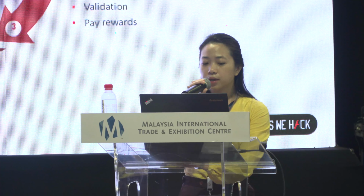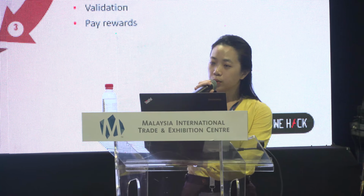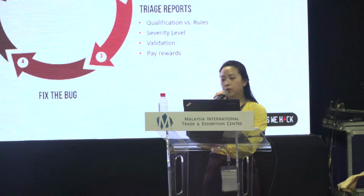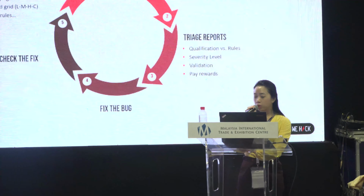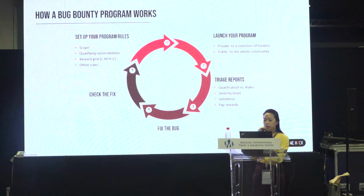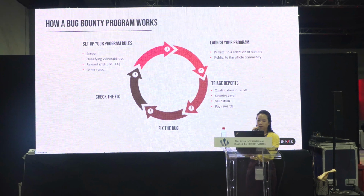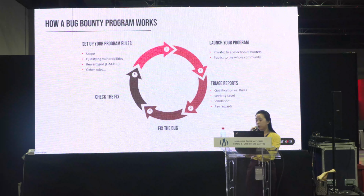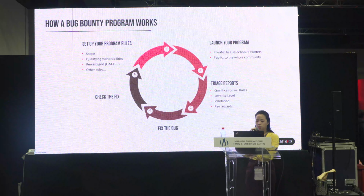The last step is actually for YesWeHack or the ethical hacker to check that the fix is properly applied so that we properly close the loophole and ensure that it is no longer exploitable. So this would also be included in the engagement, and it's highly recommended for us to check that the fix is properly applied.